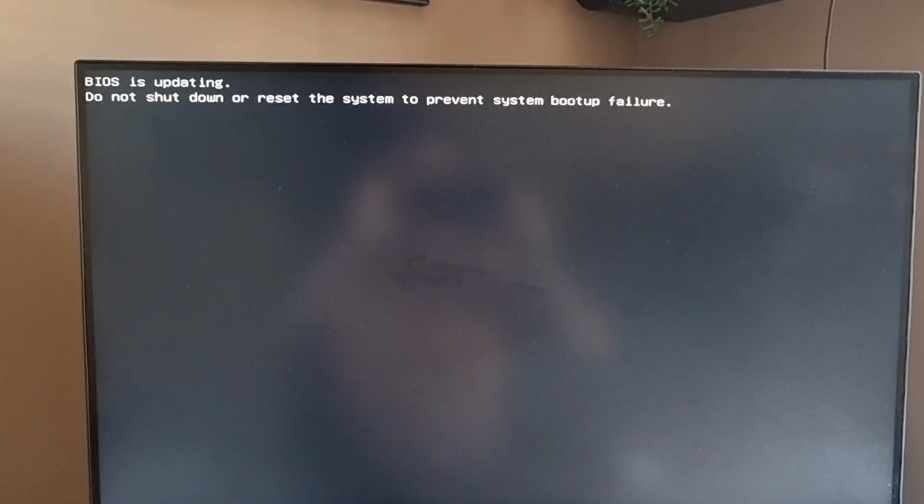I'll just pause it a second. Okay, so that BIOS is updated and the system's just powered itself back on. So hopefully I can get into the BIOS pretty soon and load the optimized defaults.